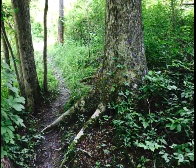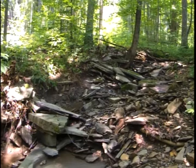So I made another little glimpse of nature here with some ambient sounds, which I will share with you. In this spot here, which is actually part of Lick Brook, there's not much water in it, which is surprising considering how much rain we've had, but this is just up in the headwaters, so not much water there. But let's see what we can get in terms of a video here. Okay, we'll bring it right up here.